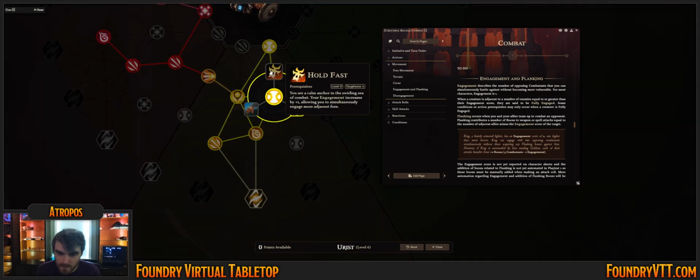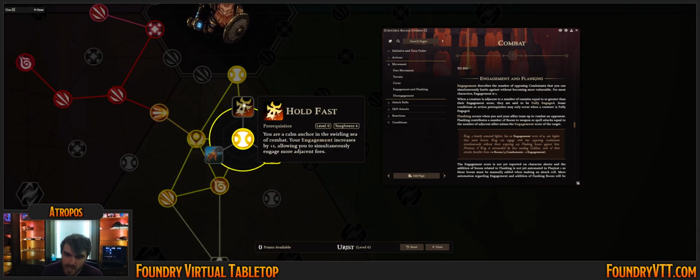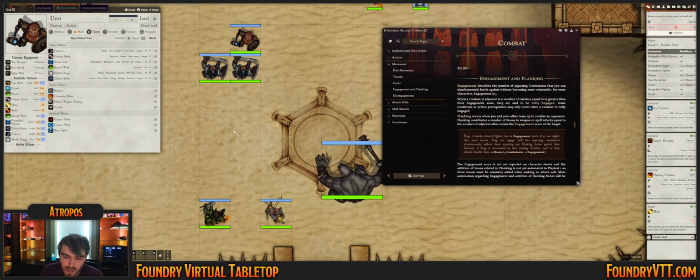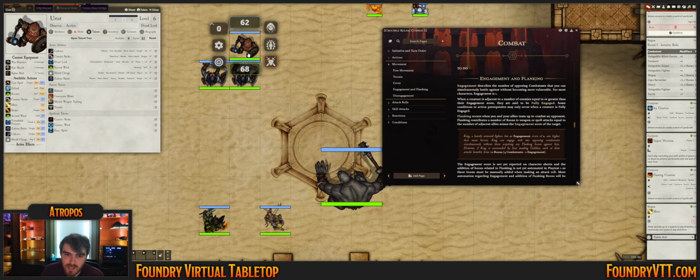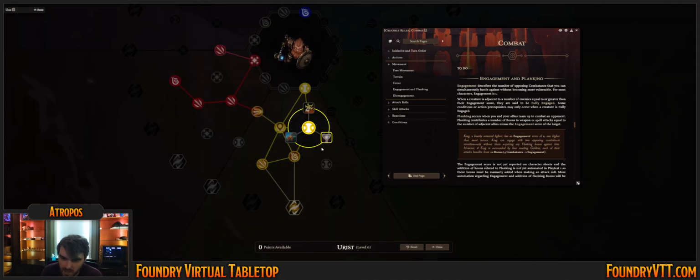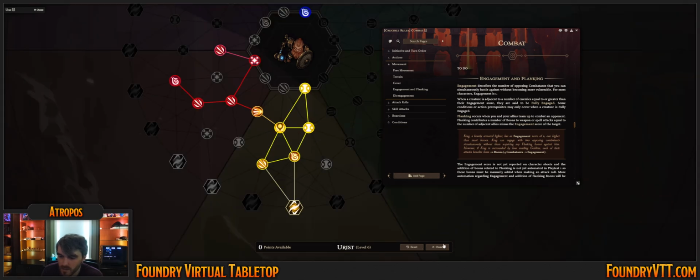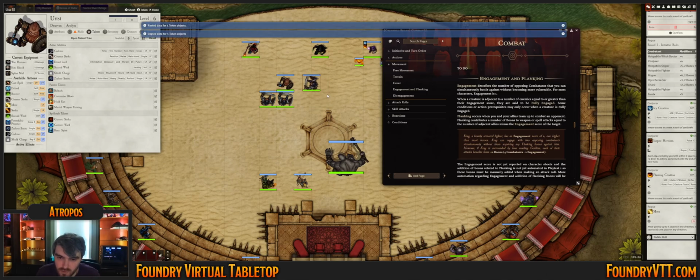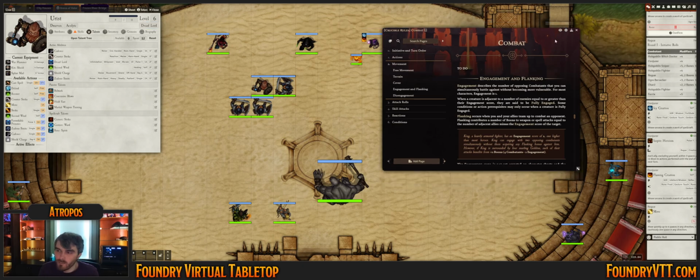For example, in this section of the talent tree, I could have taken Hold Fast under Toughness 4. If I took Hold Fast, I would boost my engagement by +1, allowing me to take on more foes at the same time. And if I had that, then I could be in combat with both of these hobgoblins, no problem. I don't mind that it's 2v1. I'm fine with that. Now, suppose my engagement is 2, because suppose I did take Hold Fast. Let's just imagine that to be the case, or instead of imagining, I'll just swap Testudo for Hold Fast. Imagine my engagement is 2, and then say another hobgoblin fighter joins the fray and comes in to join me in melee.